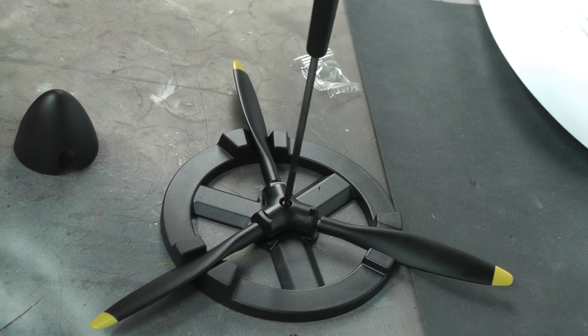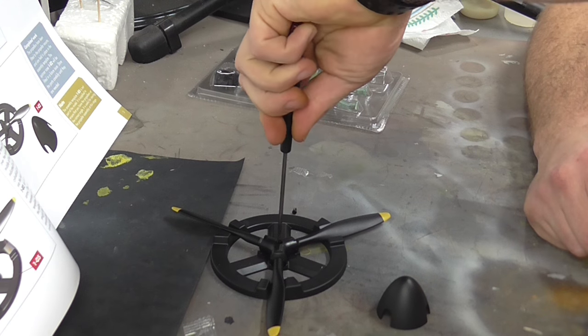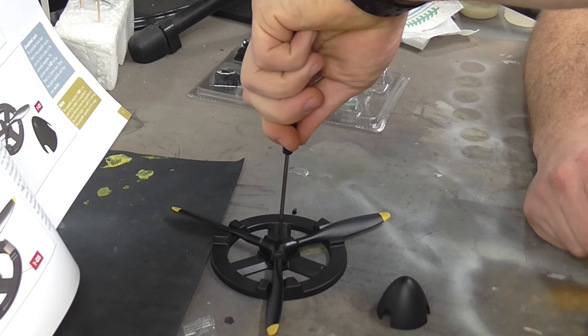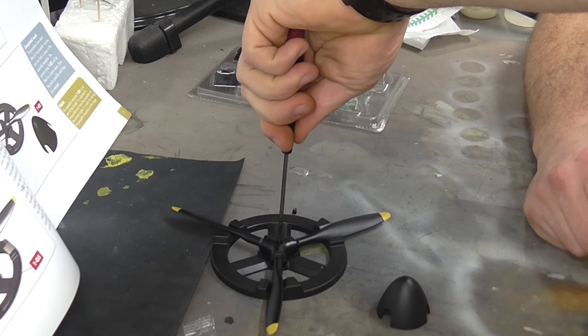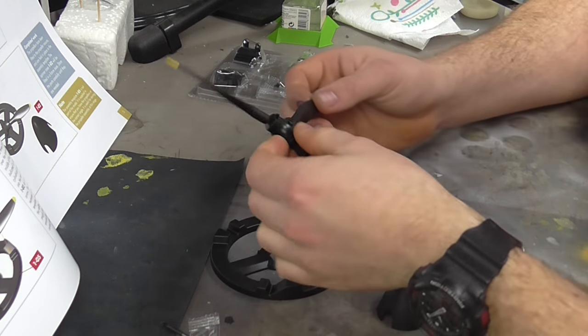Then getting out a nice little screwdriver, we're going to get this screw here and simply screw this in. Really, really easy to do. Screw this right in. Don't go so far that you cross-thread it. Just want to get it so it just starts to feel tight. And then we're going to need to test it.